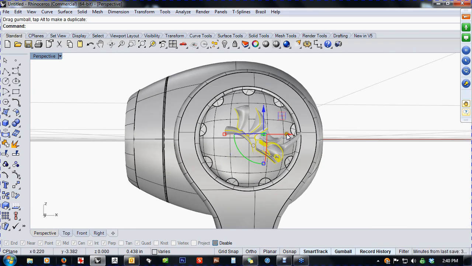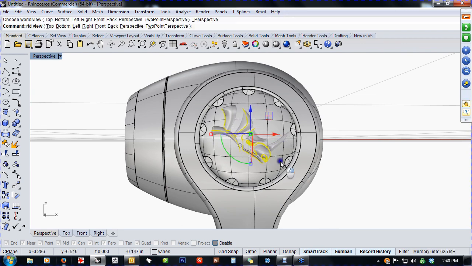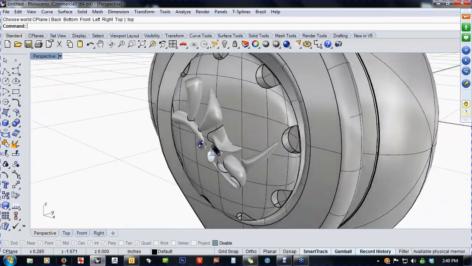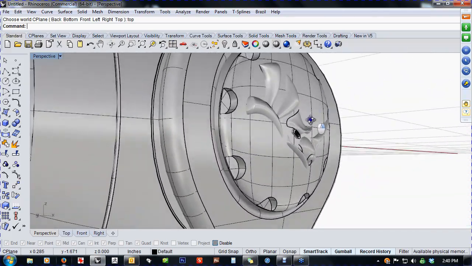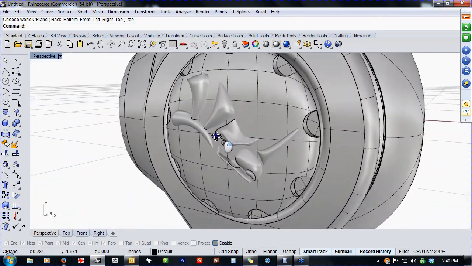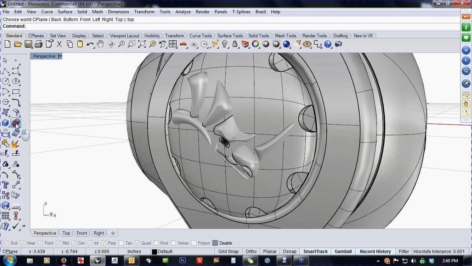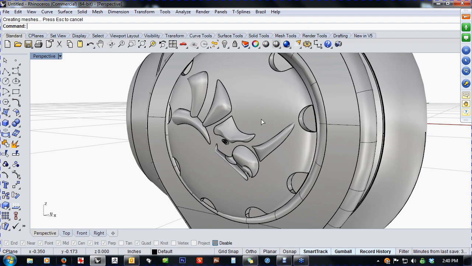And I'm going to place it just so, and I'll make sure that that is nailed down where I want it to be. And Boolean.